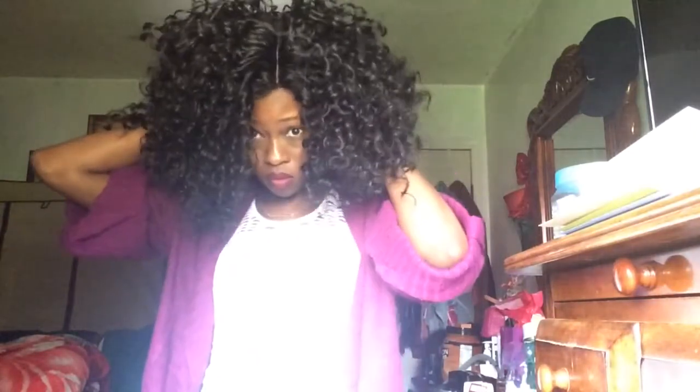Now I'm gonna try it on as a side part. One thing I like about this wig — it's very comfortable to wear. The lace that it came with wasn't harsh or uncomfortable at all, so it definitely gets an A for comfort and no itchy lace. This is how it looks as a side part, which is how I've been wearing it. You've got your little side bang; if you want you can push it back. That's how the part looks — cute, right?